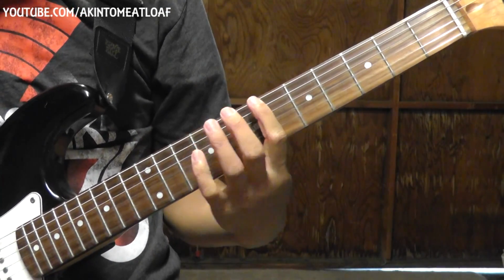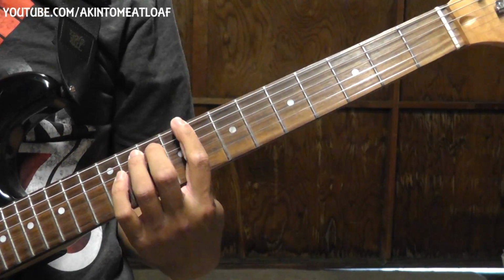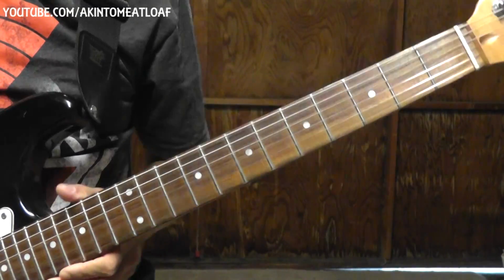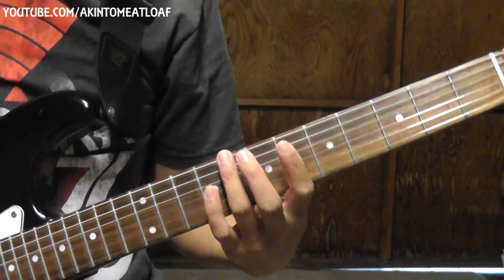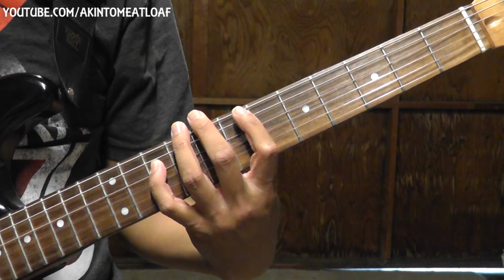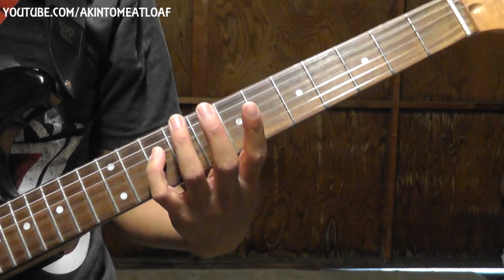The thing about this is that you're repeating a lot of the same parts of it, but sometimes they'll be in different positions with different fingerings. This is what I found. So the way I started is I'm going to put my third finger on the top E string, 8th fret, and then I'm going to play an octave, which is 4th finger on the 10th fret of the D string.